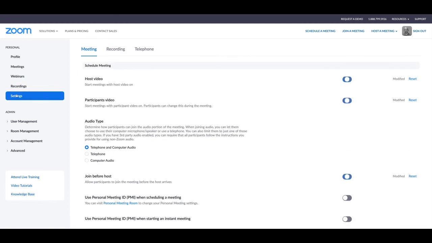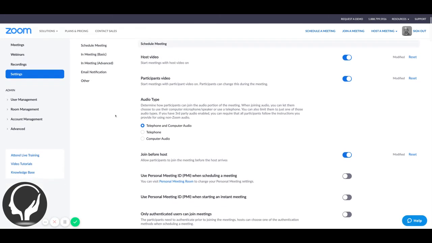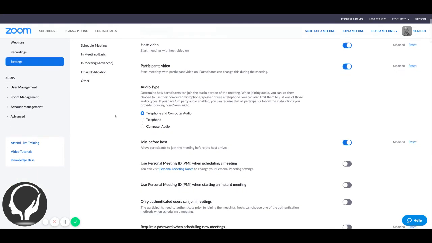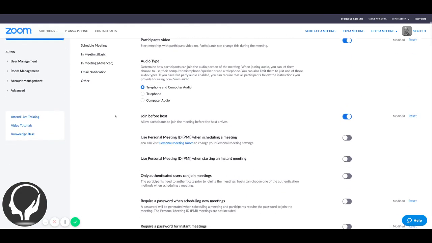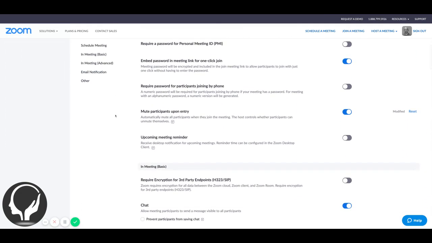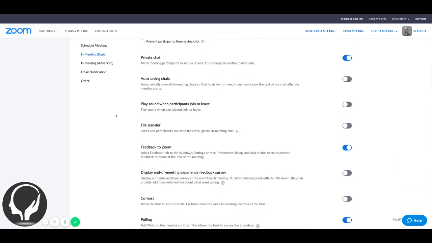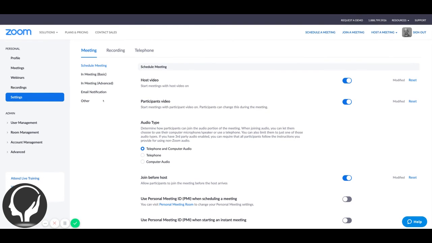And then there's a settings tab. Again, you can preset how you want your meetings to work. Do you want the video on right away? Do you want the participants' video on right away? There's all kinds of security settings and things like that so that you can really control your meeting experience and provide a good experience for your clients. Now, the catch is, that's what you do on your end. They still have to control their Zoom on their end as well, which clients have to get used to sometimes, but it's a pretty neat thing to be able to do.